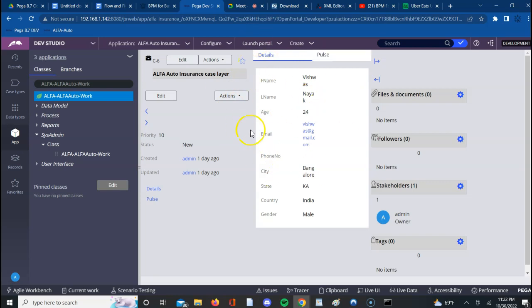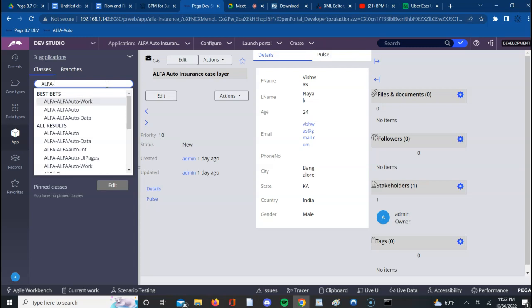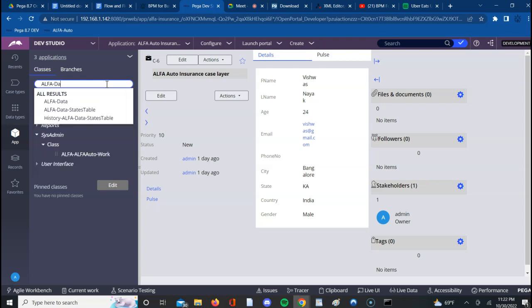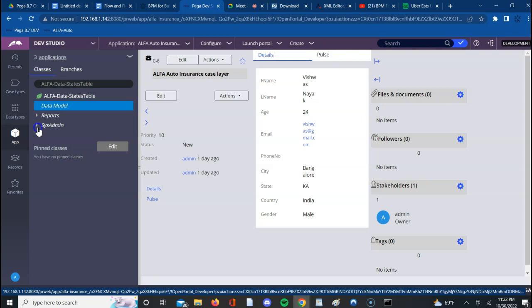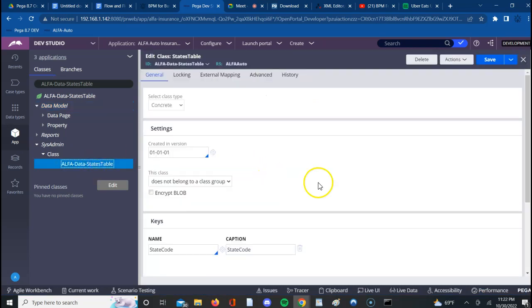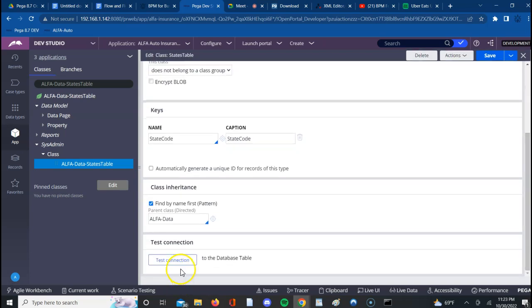Does it make sense? Yes. Okay, perfect. And PR is more to do with specific data which you have created here. If you see alpha-hyphen-data-hyphen-states table, this table is a specific table where I'm maintaining some data, like state codes.